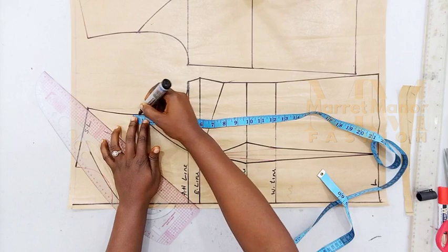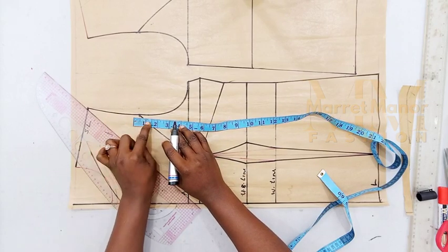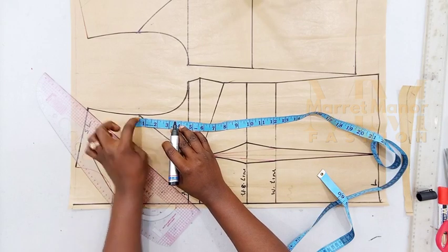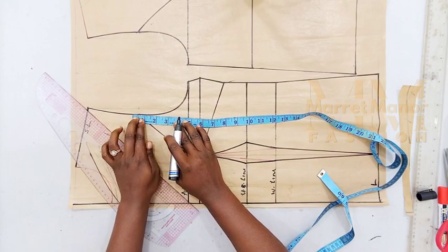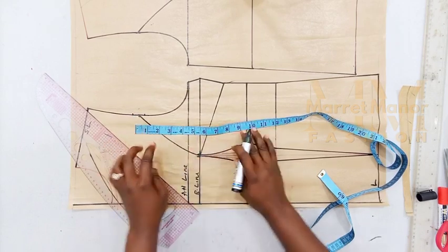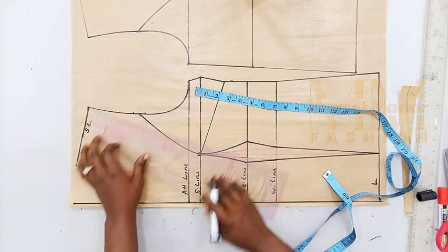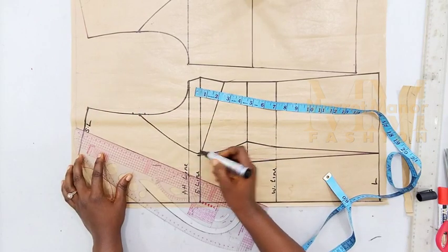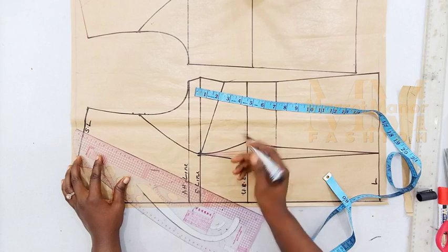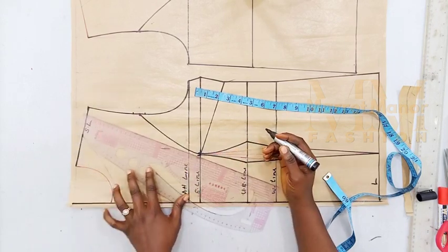So you place the center of your 1 inch. That's 1 inch I'm doing. If you're doing 1.5, you place the center of the 1.5 inch on the line here. So I'm marking 1 inch. Do this, all right? Then you're going to connect this back. This time you're stopping above, that's on the armhole line. That's where you're connecting. You're not connecting all the way. It's only the midpoint that should connect all the way to the bust point, okay?